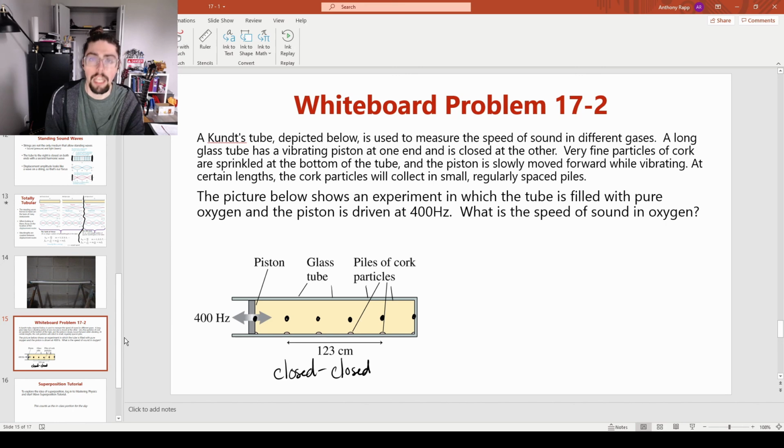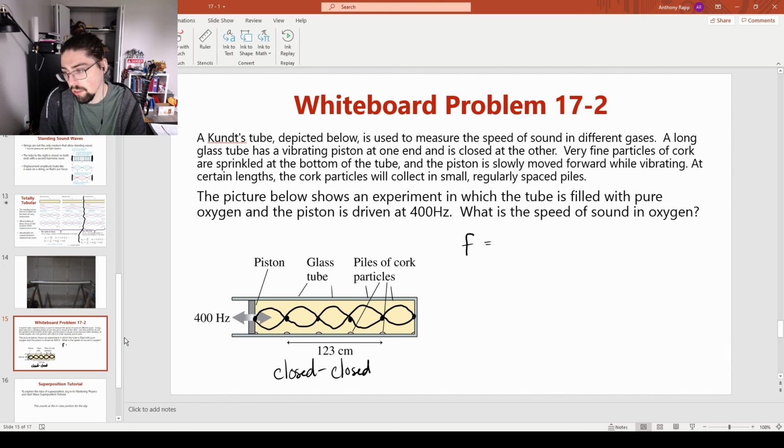What type of wave can exist in this? Well, it looks like this. Every dot has to be a 0. My standing wave looks something like this. So then, which harmonic are we in? Which harmonic do we actually have with us right here? Guesses? Fifth harmonic. We see 1, 2, 3, 4, 5 antinodes. We are in the fifth harmonic.